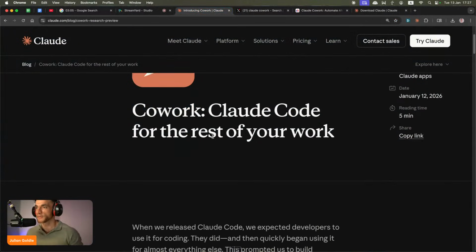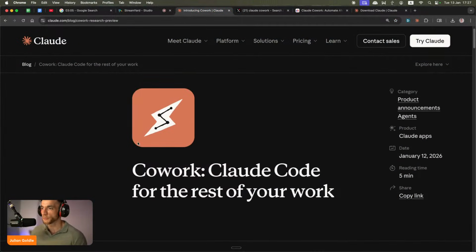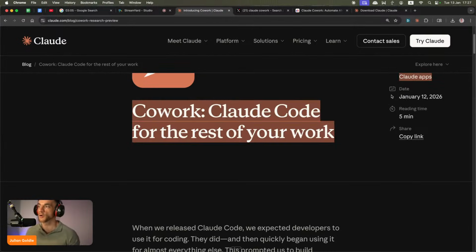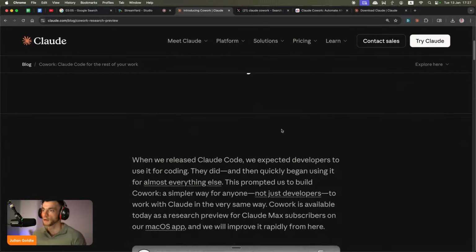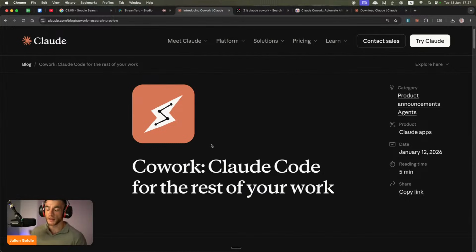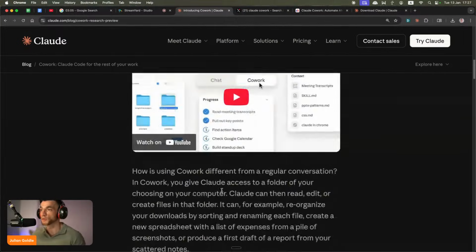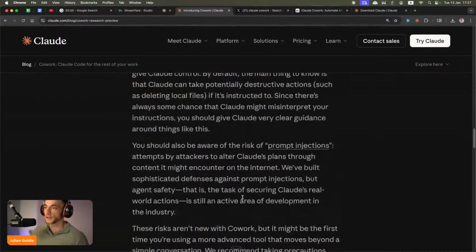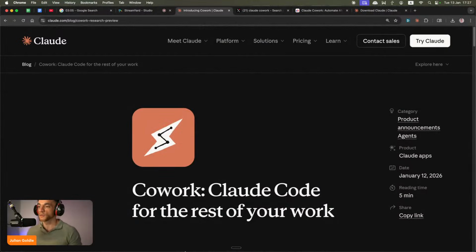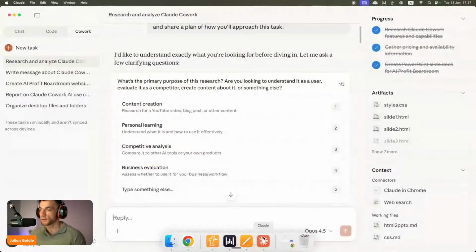Claude Cowork: build and automate anything. Today we're going to be looking at the new update from Claude Cowork, which is basically like Claude Code, but for the rest of your work. You can connect it to your files locally. It can, for example, build reports, organize your desktop, all sorts of things. So we'll be testing out exactly how to automate anything that we want using this new update.